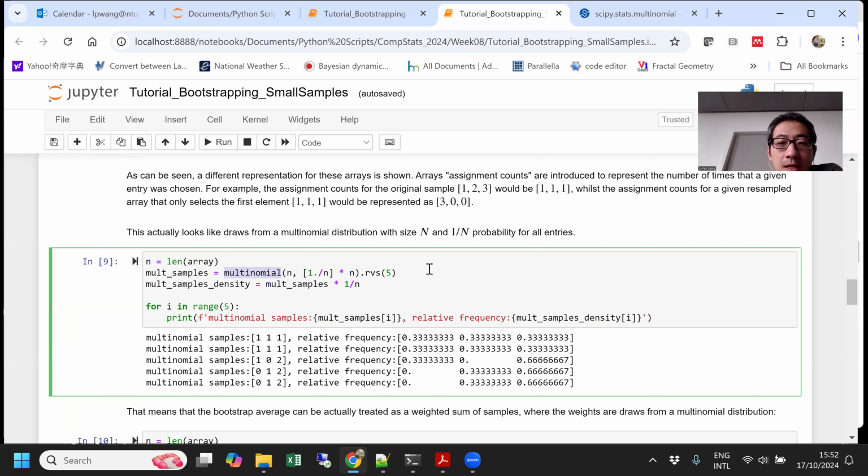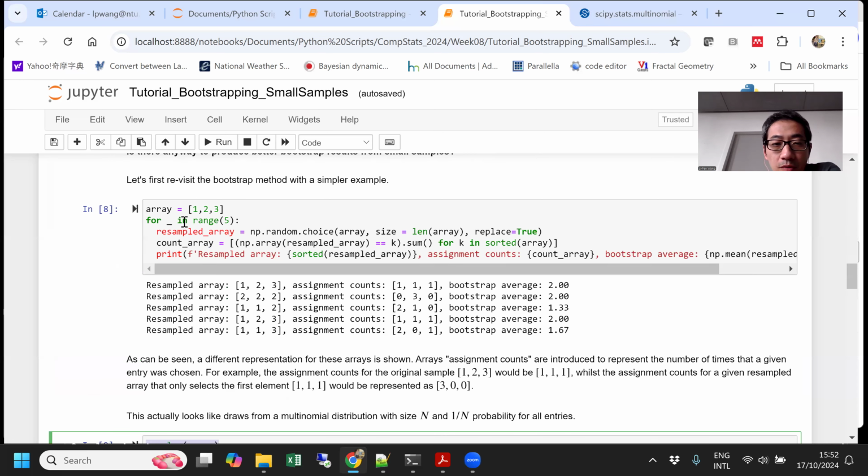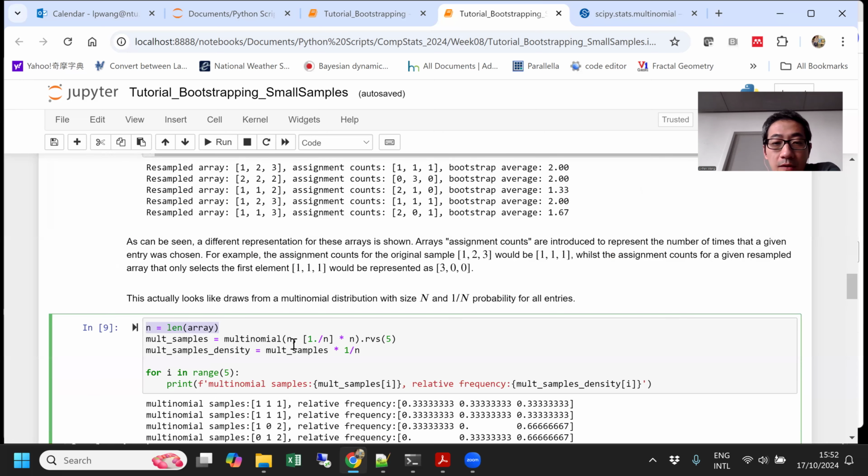So we can model the above process by using a multinomial distribution that's supplied in SciPy stats. In this multinomial distribution, first we need to assign how many items, how many entries, we have. In this case, if we work with our array, we have 3 items, and each of them has a 1/3 chance to be chosen.